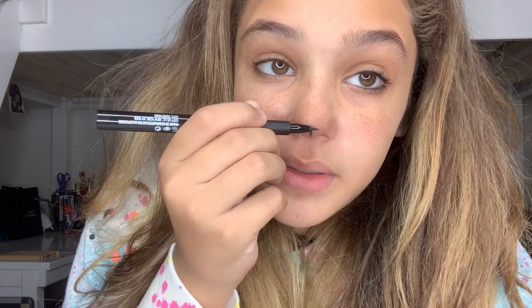Once you have that done, you won't be using this brush anymore. We're going to go in with some eyeliner — any eyeliner is fine, but I prefer the one with a fine tip. So what you're going to do is on your nose, stop at the very tip. I'm going to draw a line where I'm going to stop, and then go all the way down like that.